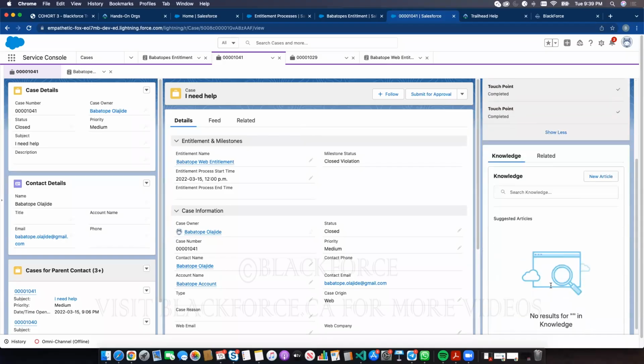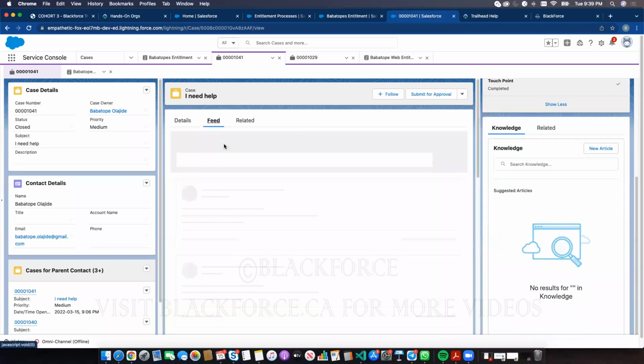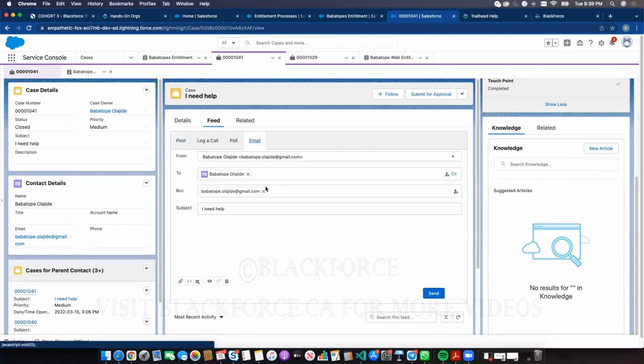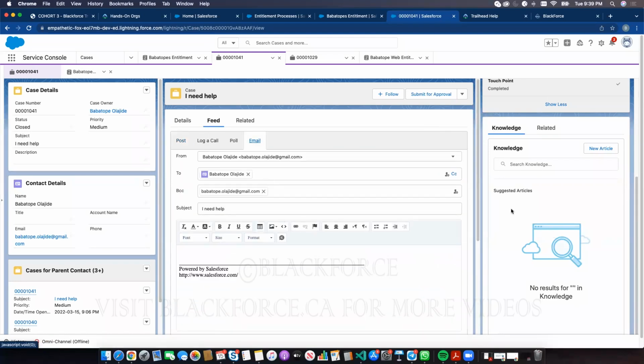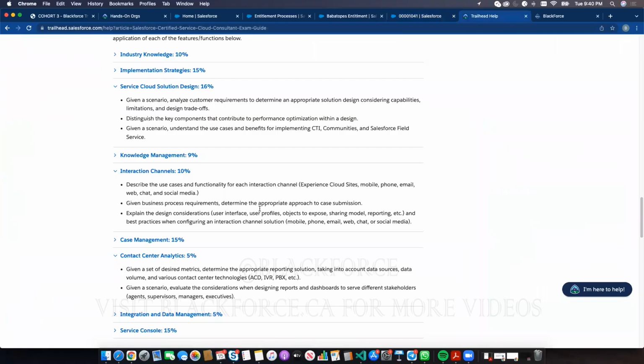Now you know knowledge. How can you make sure that you can close a case easily? Just type as many articles as possible. Categorize those articles and make sure that you have an answer for frequently asked questions. And with the articles, you don't have to do anything as an agent again. Everything has been optimized. So please use the right tool. This is all about Service Cloud, using the right tool to solve problems in Salesforce. Please try to watch this video because it's going to be very useful for your projects.